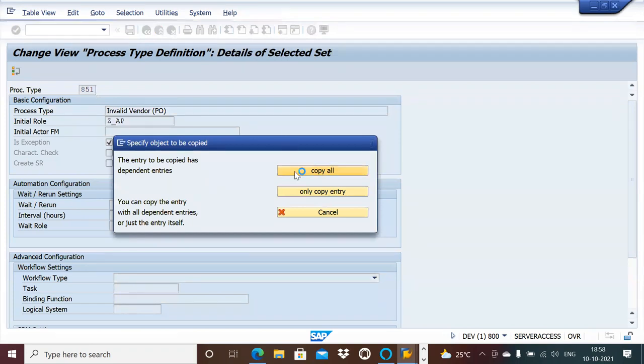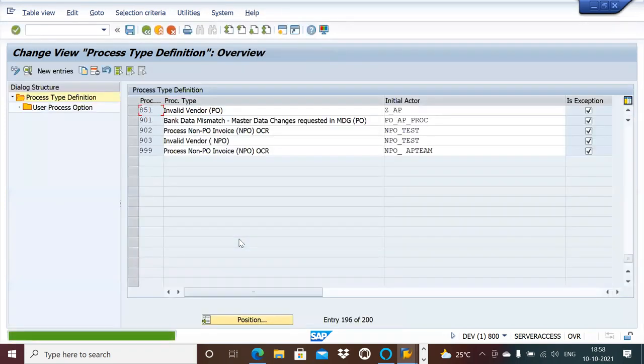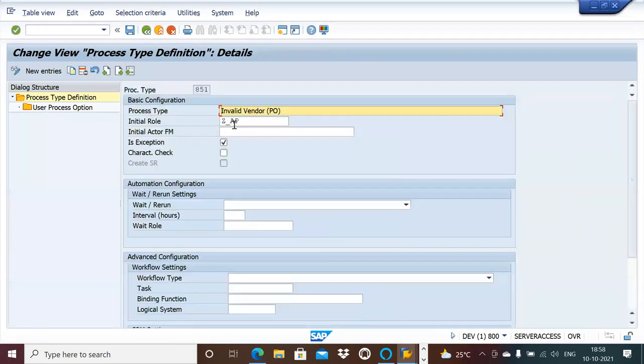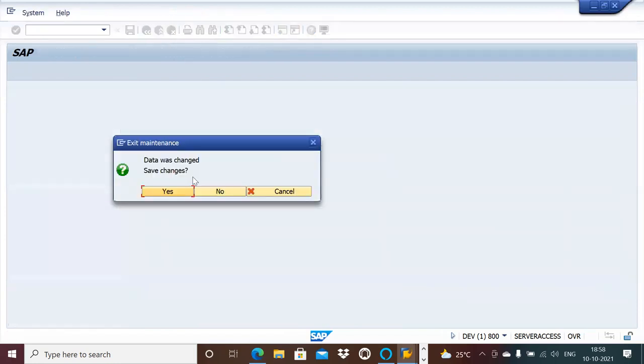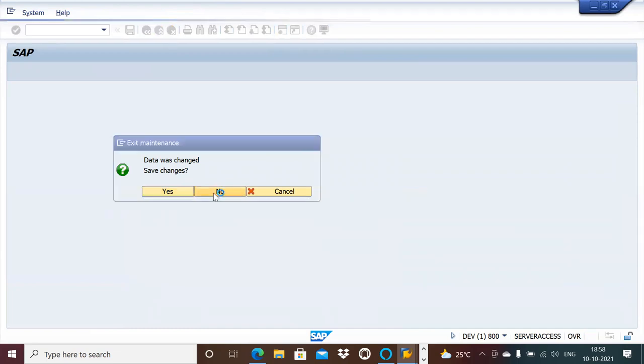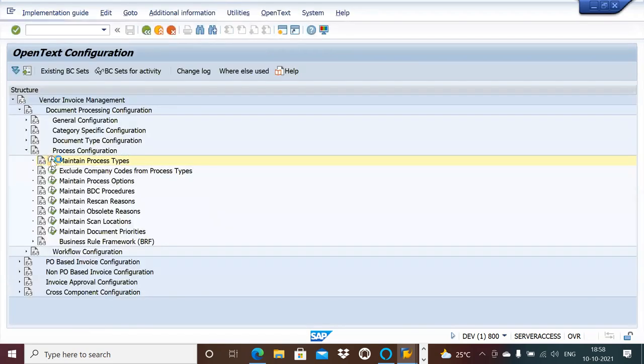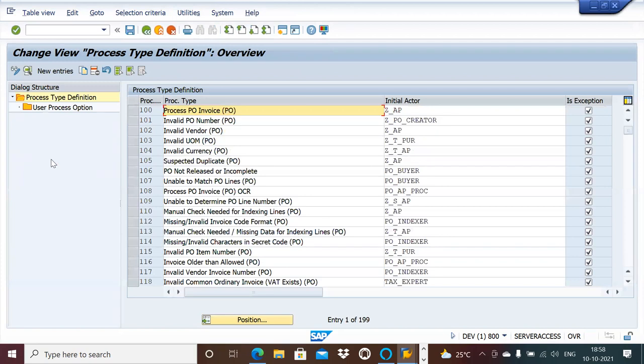Okay, just click copy all. Just click over here, and you need to change the initial role. No, sorry guys, you need to copy the NPO role. I copied.